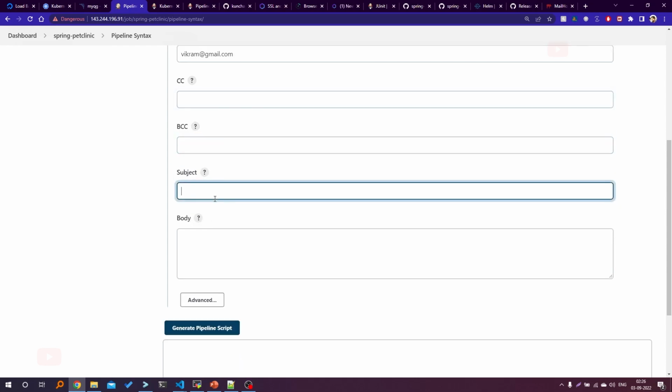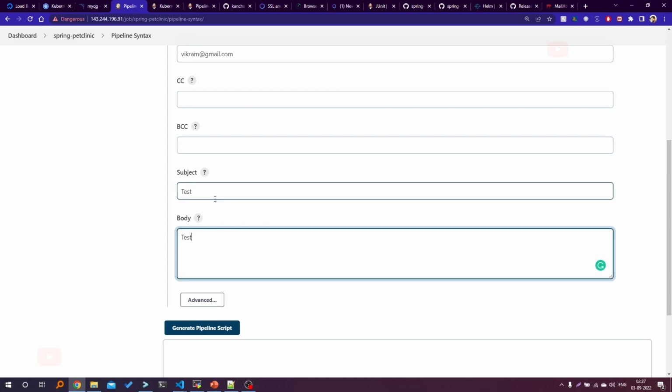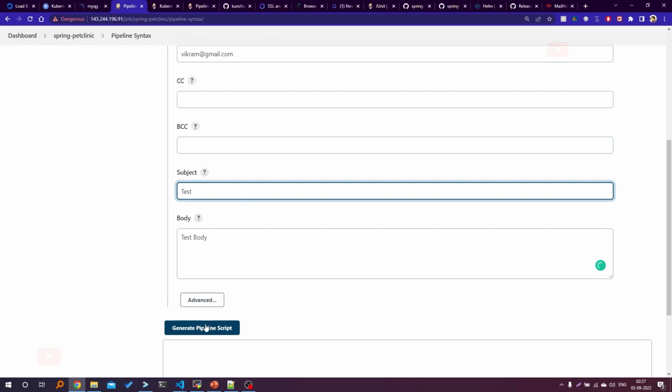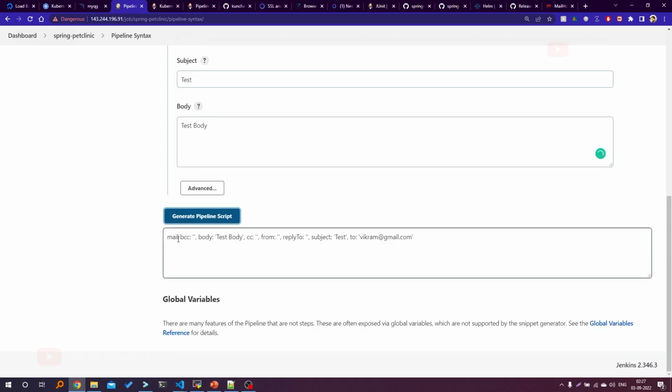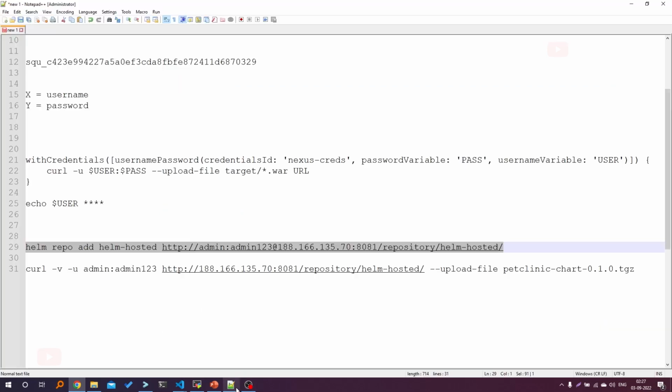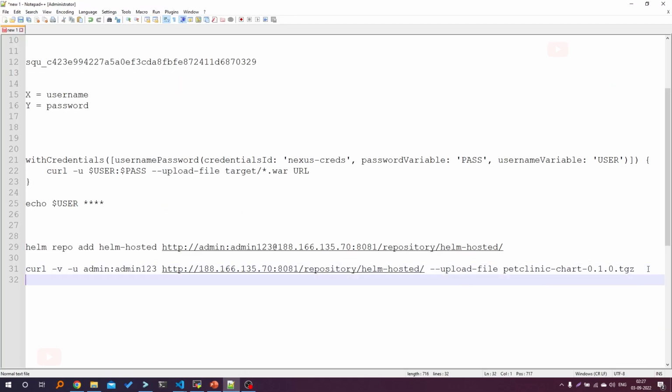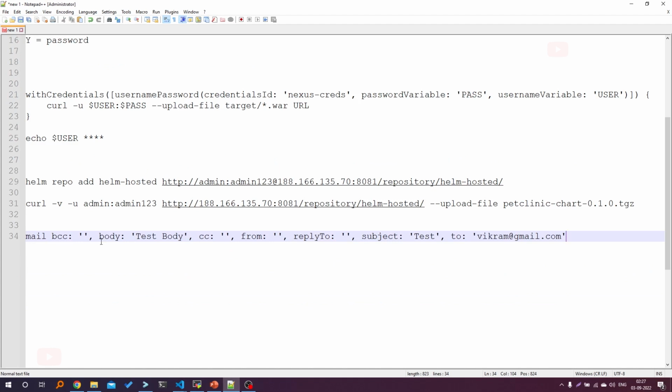Subject I'll say test, body I'll say test body. Click on generate. So here it is generating this mail. If you see, BCC, blind carbon copy is nothing, CC is nothing, from, reply to, all this. So this is the email template.